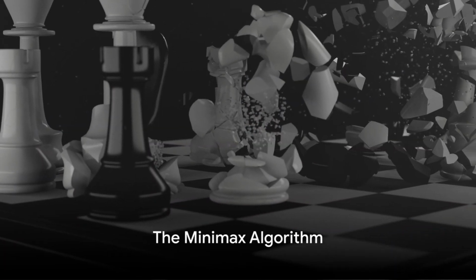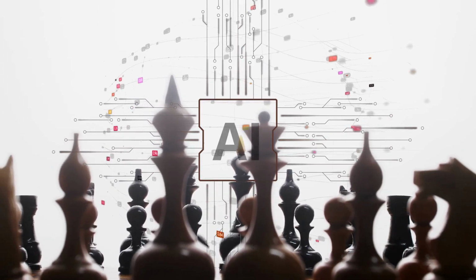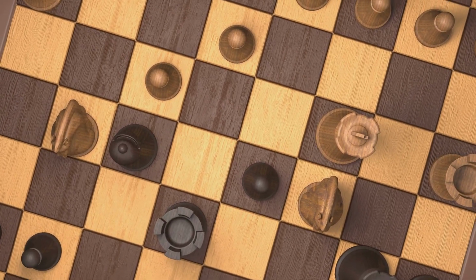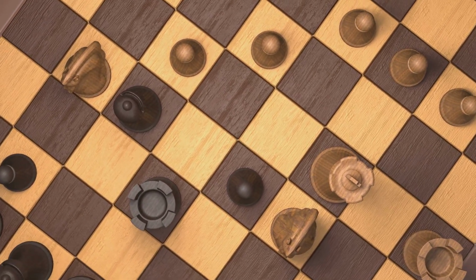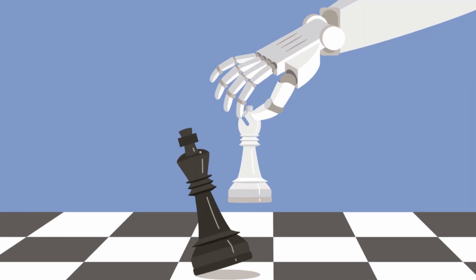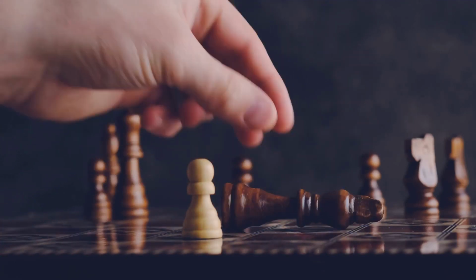At the heart of adversarial search is the Minimax algorithm, a strategy that minimizes the possible loss for a worst-case scenario. When an AI evaluates its moves, it thinks ahead about the outcomes, considering the best possible moves for its opponent. It's a dance of prediction and counter-prediction, ensuring the AI remains one step ahead.